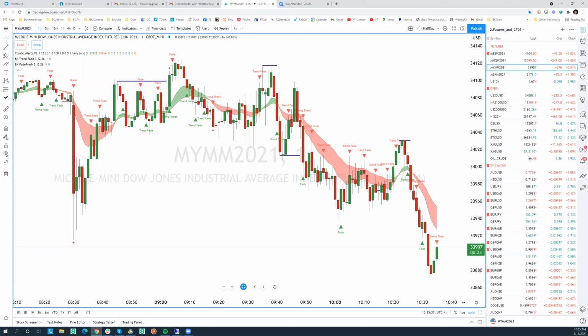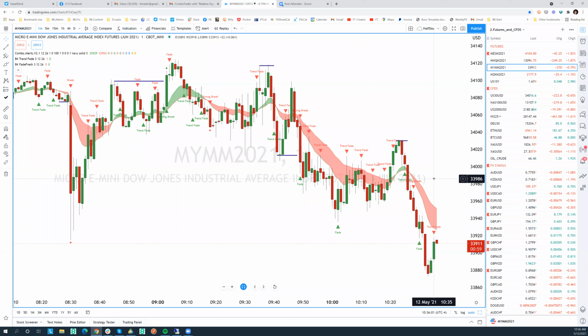We have 25 seconds. This may still be a trend fade over here. In other words, you may want to sell once this comes up on the close of the candle, but I want to sell the highs. Might be an interesting idea, even though it's so deep into the weeds. It could be moving against us, but it could be worth another quick 10 points if we can get it around here. So if we're in at 15 right now, can we get 05? We'll see. Maybe not.